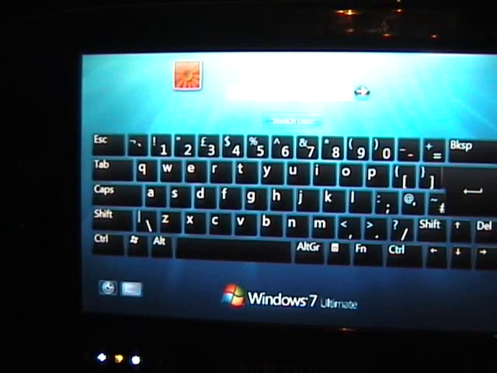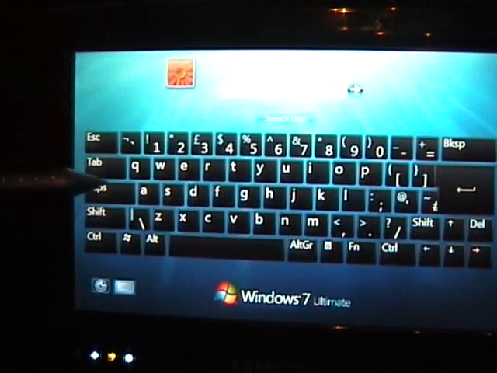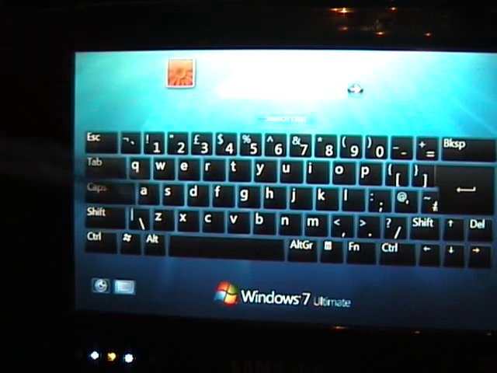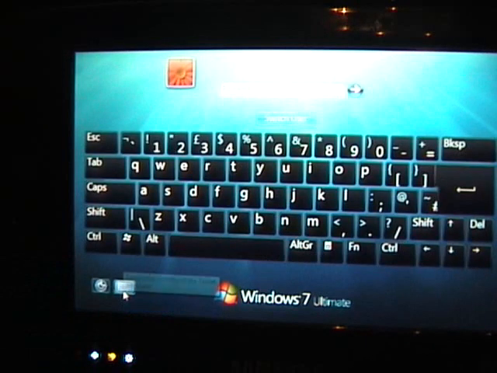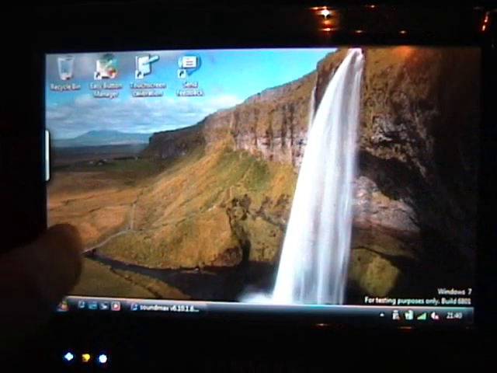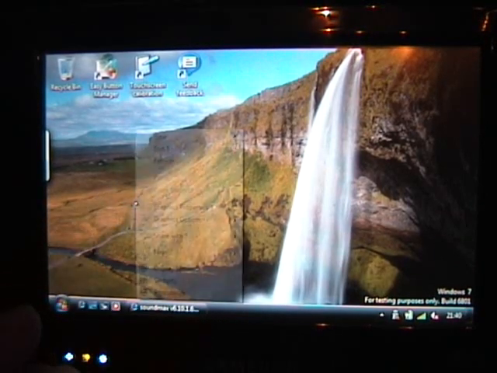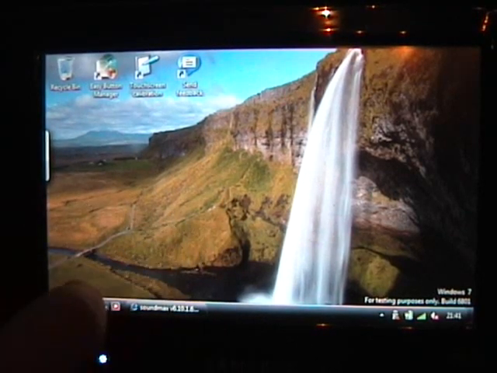So the first thing you'll see here is the on-screen keyboard. Because I've installed the drivers to enable the human interface drivers, the touchscreen, you've got the on-screen keyboard. So obviously that's the standard one, but if you're using the touchscreen, you can enter the keyboard. So I'm going to enter my password. First, you see the nice touch interface. Hold it down, you've got the right click, very much like the same way as Windows Vista.